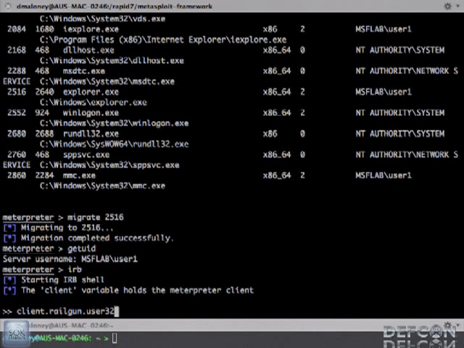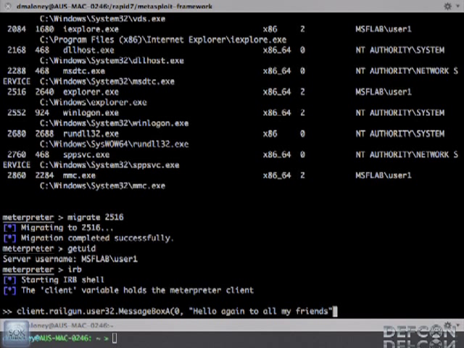Everything's done through the client object that represents your connection to the victim, and then we're calling the Railgun extension, and within that, user32 is the specific DLL that the first function we're going to use is based out of. And we're just going to throw a quick little message box up there just to be the simple, obvious example.